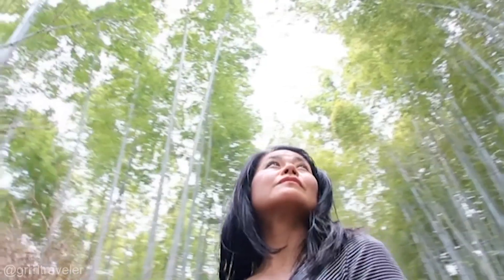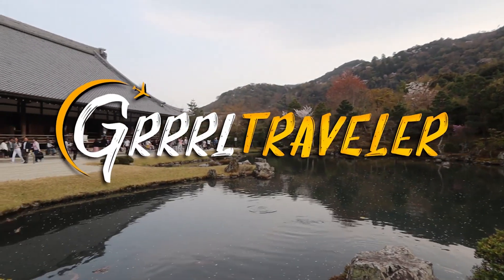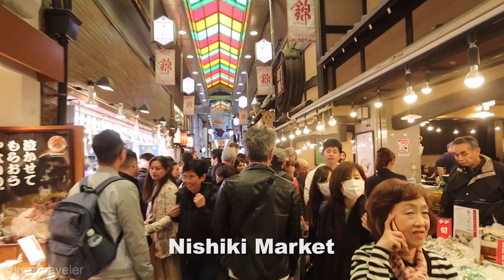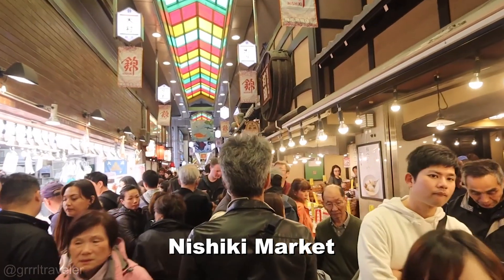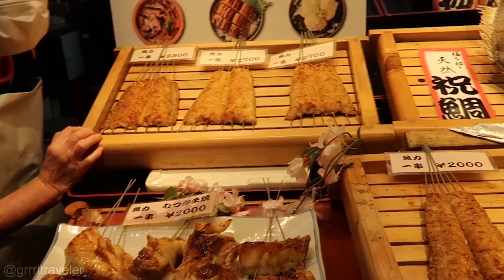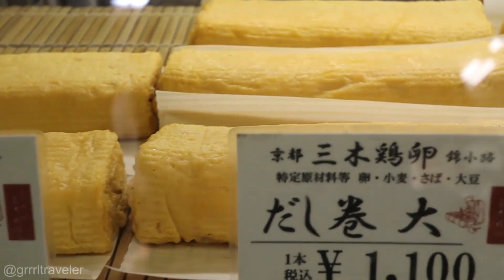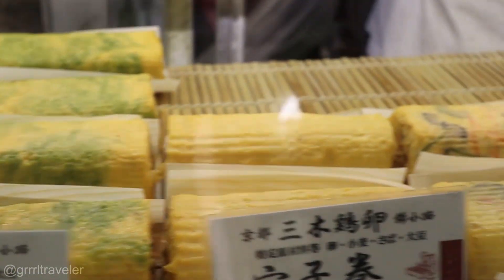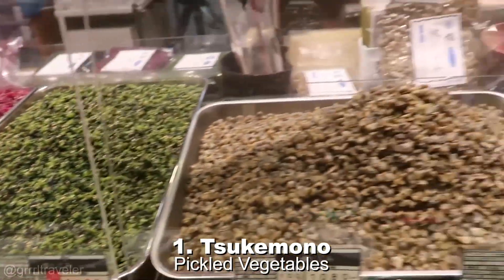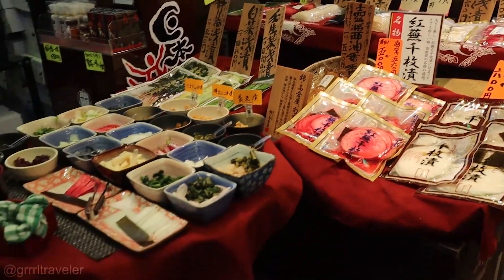Today I'm gonna take you inside my top 10 must-try foods of Kyoto. Tucked away in a shotengai with over 140 shops lining a five-block-long shopping street, Nishiki Market is known as Kyoto's kitchen — it is one of the top places to go to sample a lot of Kyoto foods. One thing Kyoto is really known for is their way of preserving foods — some things are dried, other things are pickled.